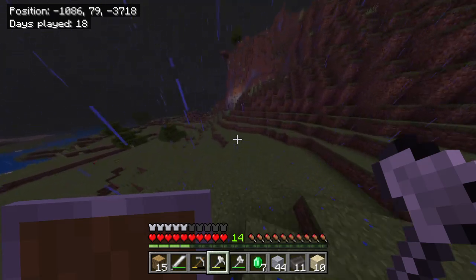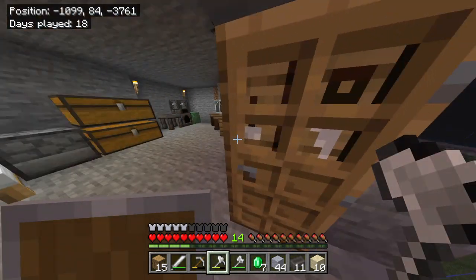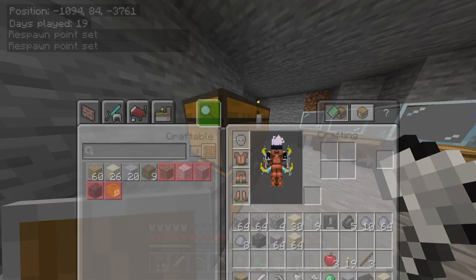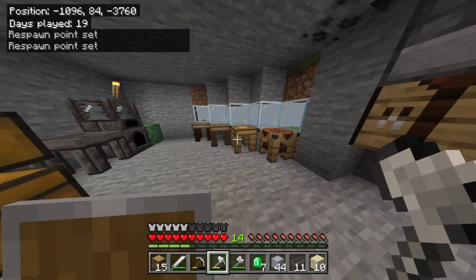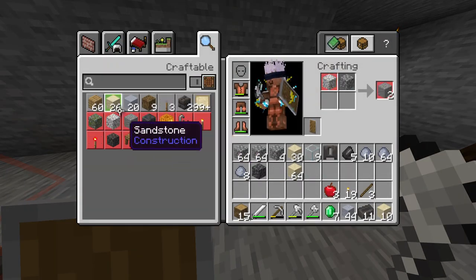And I'm excited. So wait, do we need lava to power it? I would assume so. Already night. 18 days so far we've played this. That's 19 now. That's pretty impressive. Oh, I might actually want to save my coal. So here, let's half this, but give the majority to, and just throw it in there, get some grout smelting. What about this other furnace? For this other furnace, I think I'm just going to use wood.